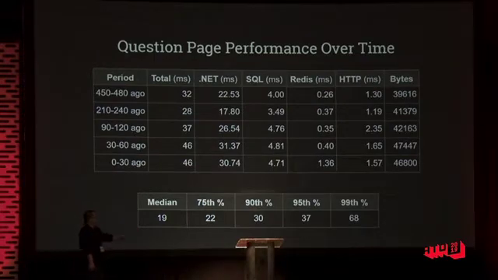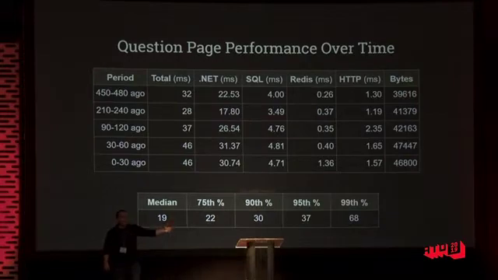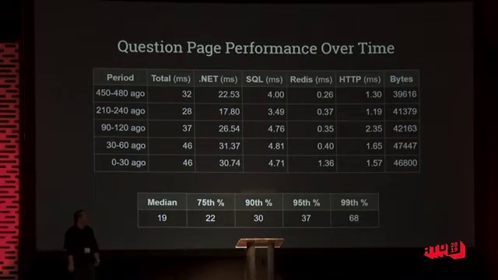You can see Redis here has also gone up by a millisecond. I have no clue why. When I get home, I'm going to have to go figure that out, right? It's gone up in the past month. I have no clue. It's not enough to pop out on a radar for monitoring for us, but we have this data and we have per-request data to go see this, okay?